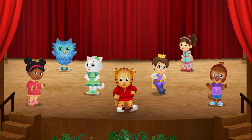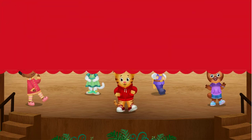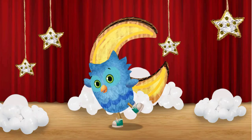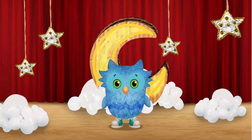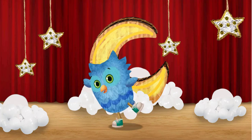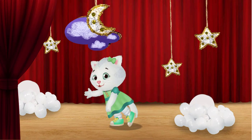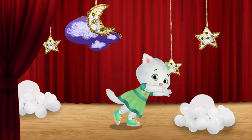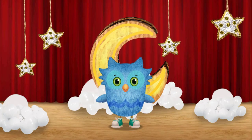This is my starry swing dance. Will you dance with me, Hoo-Hoo? First, we stretch up to the sky. I stretch side to side. Then we jump up real high.